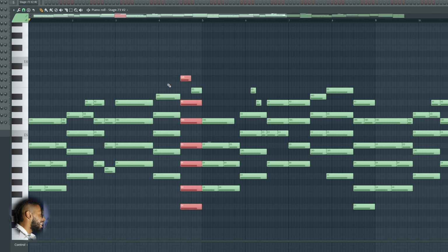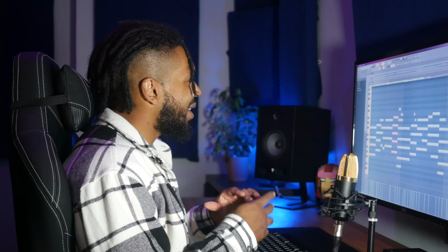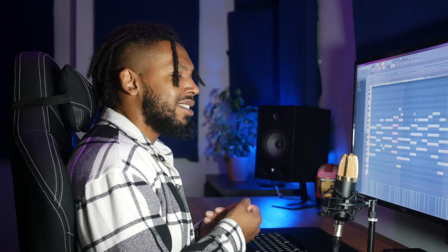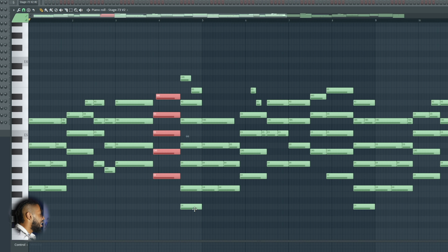However, I decide to make that landing from the 5th to the 1st, even though we already know it lands great, like the 5th always resolves nicely to the 1st. I wanted to add some classic R&B flavor, and I decided to add this little A dominant 7 chord with a flat 9 as a passing chord right here.